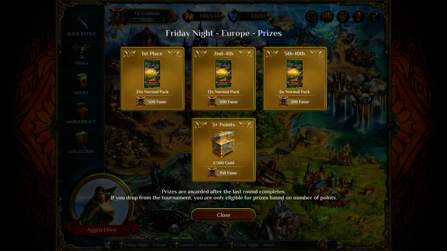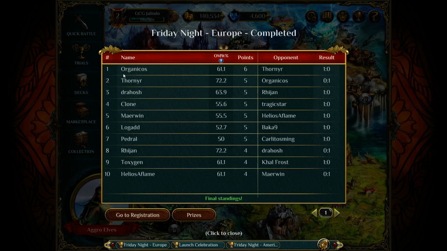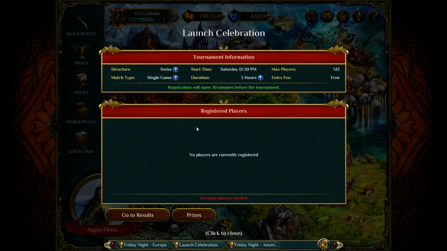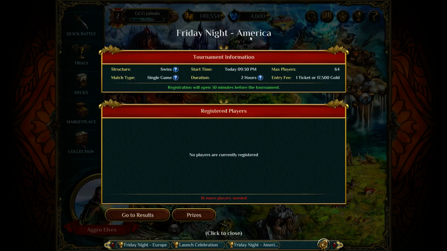So if you enter into a tournament, you get different prizes for competing in the tournament. Here's who won. Organicos. Got 6 points and apparently won the tournament. We have the launch celebration, which will be going on Saturday at 12:30 p.m. It'll last 3 hours. Max player is 512. Entry fee is free, so to let everyone play. And Friday night, America. This will be an entry fee of 1 ticket or 17,500 gold. You got 64 total players max.